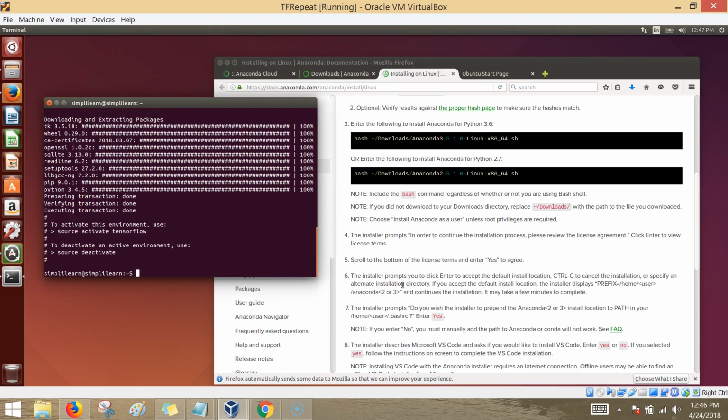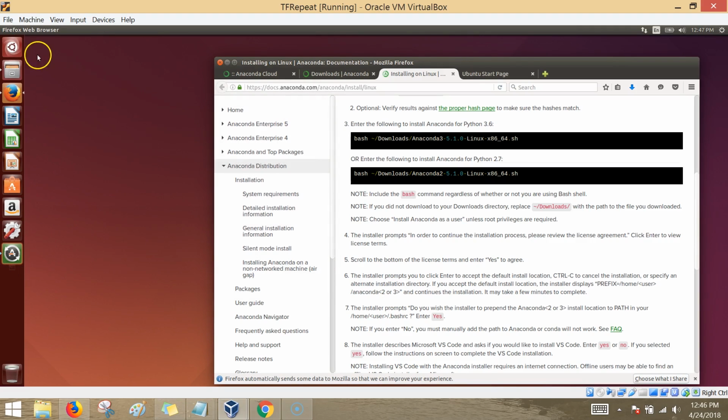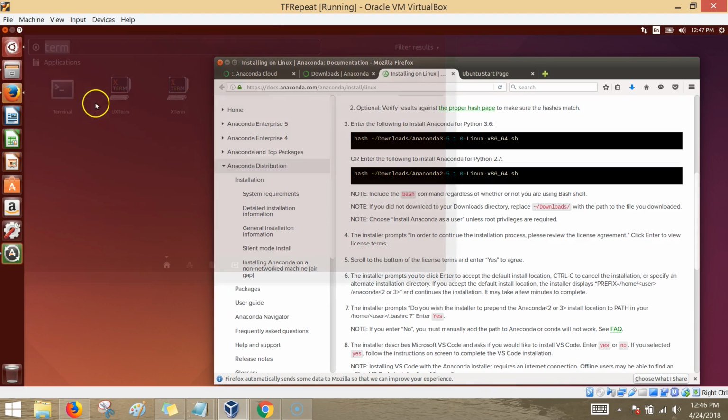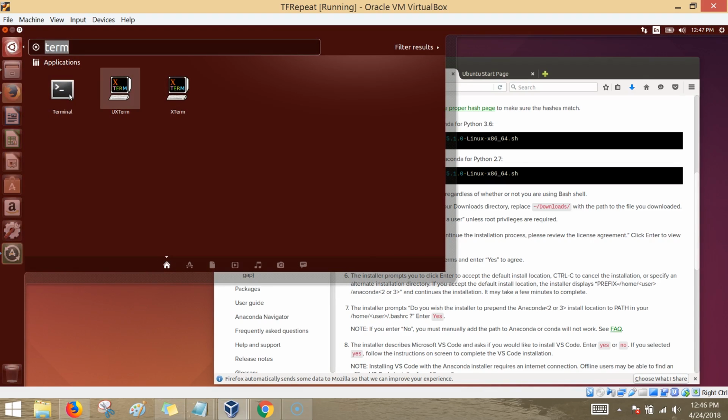All right, so the environment has been created. Now, it's always a good idea, whenever a step gets over, to exit the terminal and start afresh with a new terminal. For some reason, sometimes it causes problems if you continue. So I found that it is a safe practice to exit the terminal and start afresh each time.